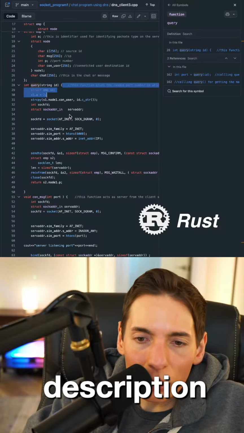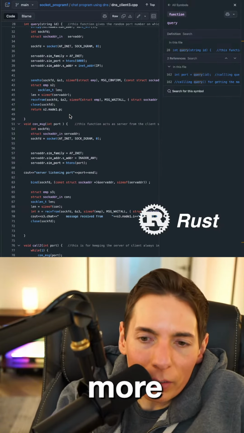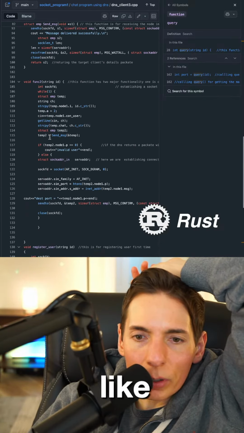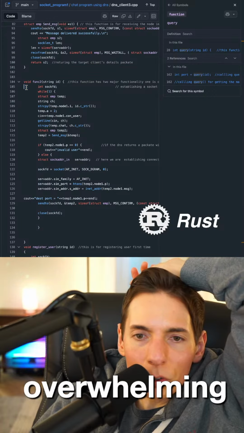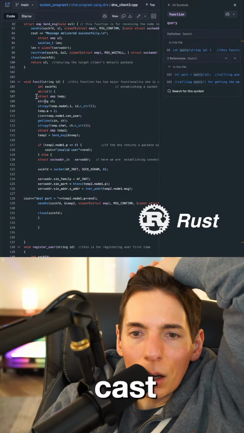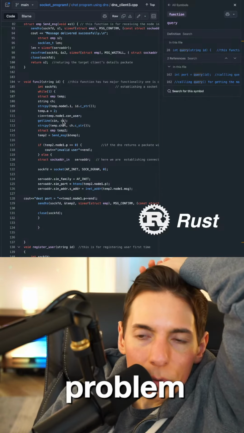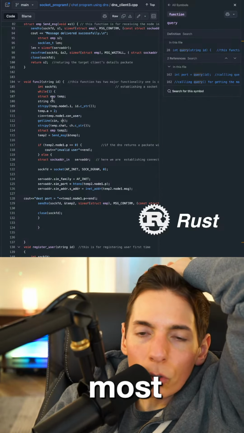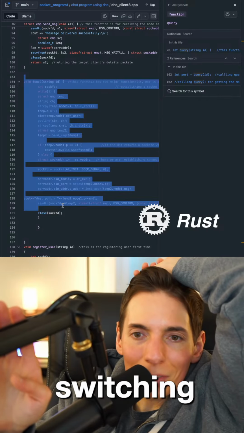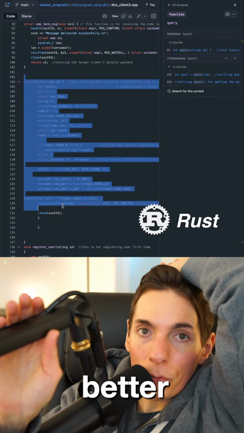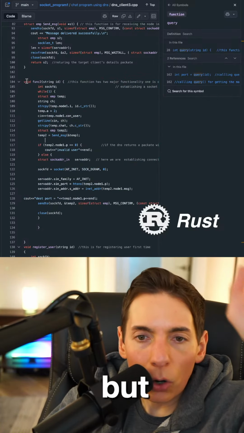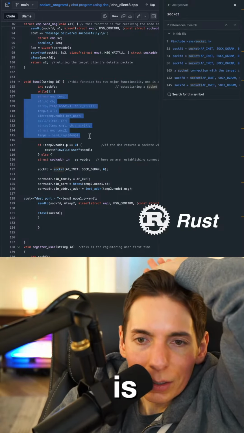Okay, so we'll look through a little bit more of this code. We're going outside of the scope here, but I do see that there's a lot going on, and the indentation is overwhelming. What's going on with your indentation here? Are these tabs? Oh, these are tabs. Okay, that's what's going on. See, look, it's hard to read. One of the problems is when you use tabs in programming, most editors don't support them very well. So if you use tabs, consider switching to spaces because it works a lot better for everyone. Tabs might work for you and your IDE, but they don't work for everyone. You can see here that this is broken.